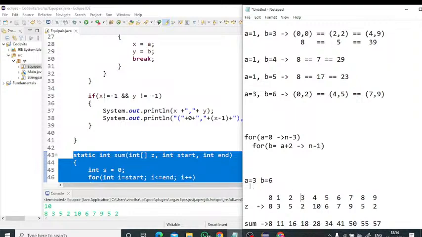Okay, A is equal to 3. So now I just take the sum of the A minus 1th position value. What is the answer? It is nothing but 16.